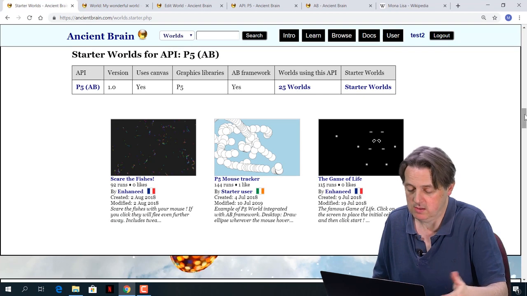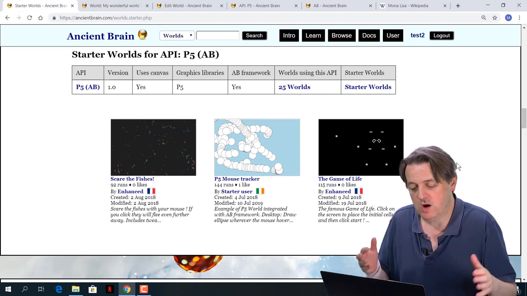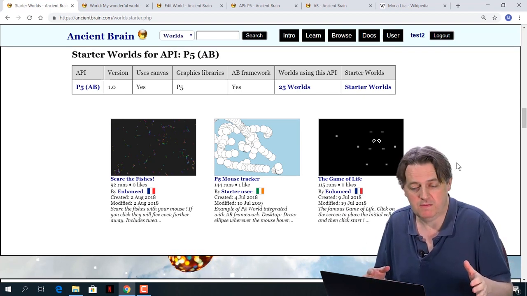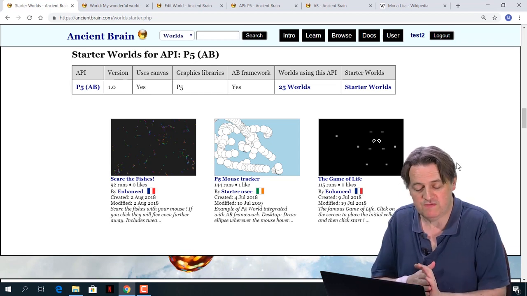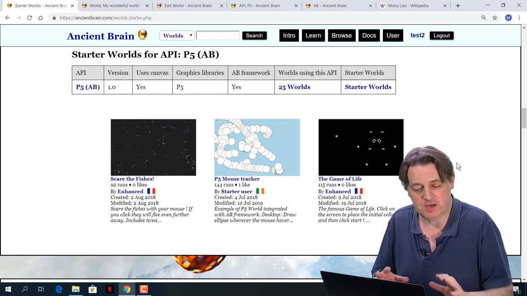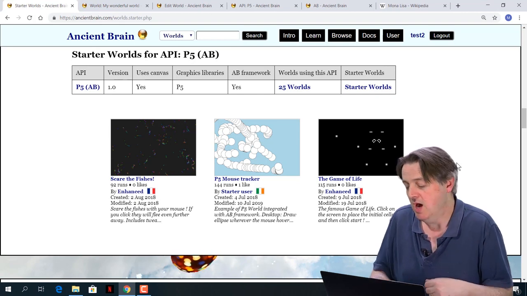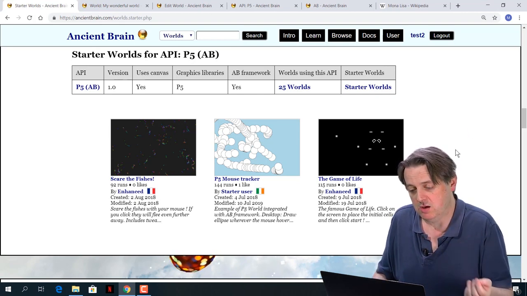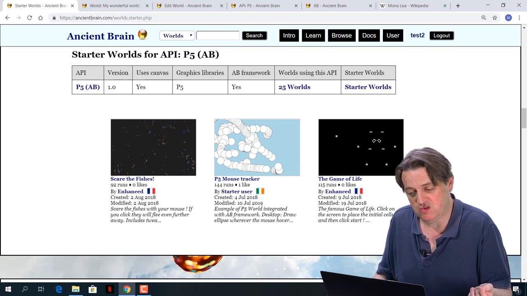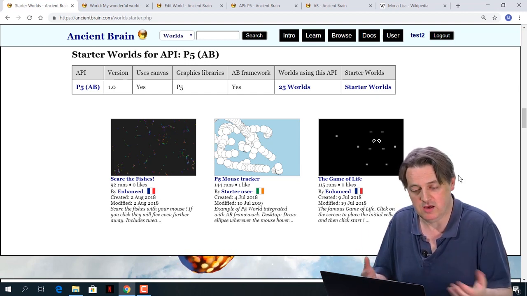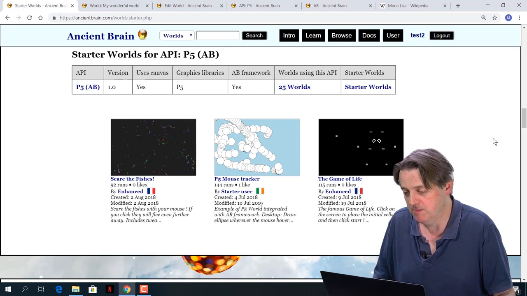It's to do, well, I might as well tell you, we're using a very bare bones P5 API, which has very little support from Ancient Brain. The reason being that P5 normally has its own clock. That was the draw function. And in the APIs with lots of Ancient Brain support, the clock is all built in, and Ancient Brain manages the clock for you. So that may not be what you want with a P5 world.